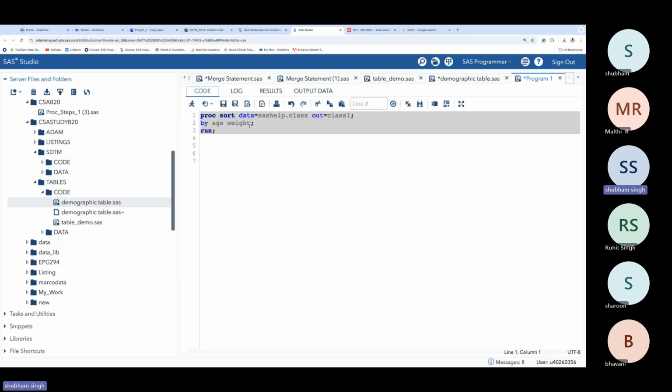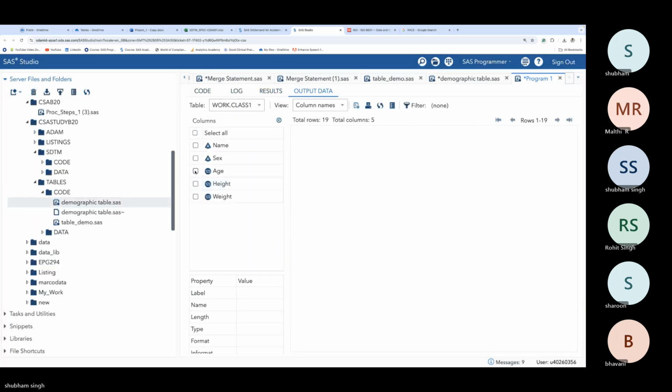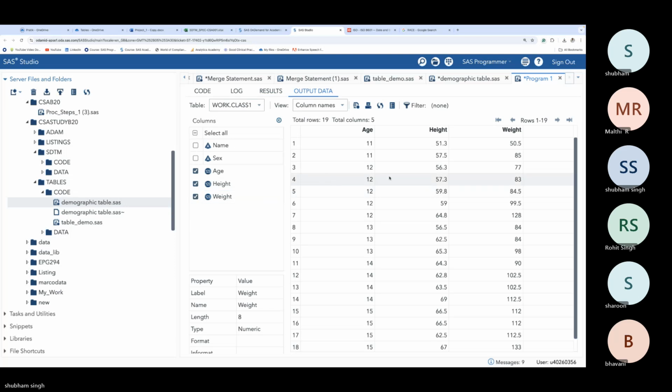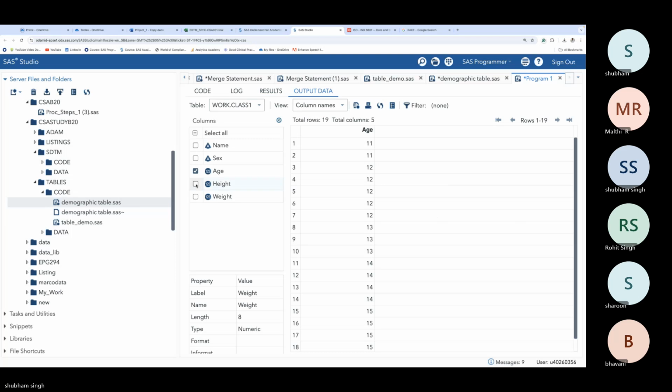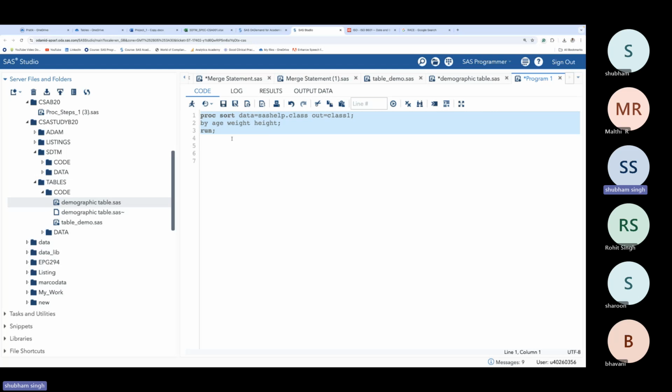Now let's suppose along with the weight, I want to know by age, by weight category, what we have, height. The variable sequence should be... Okay, I have rerun. Let me rerun it.